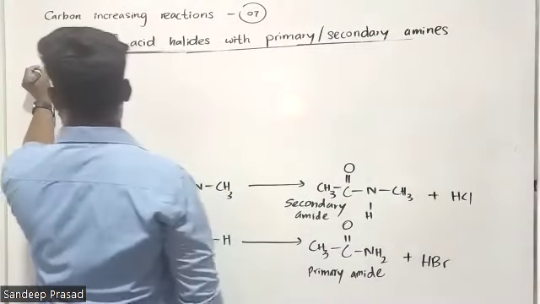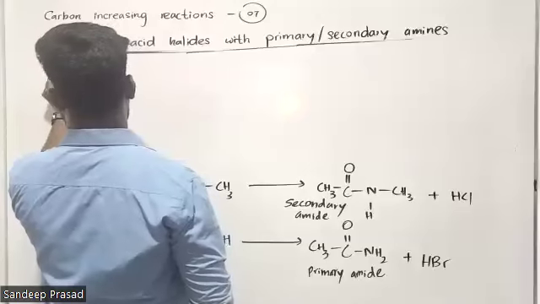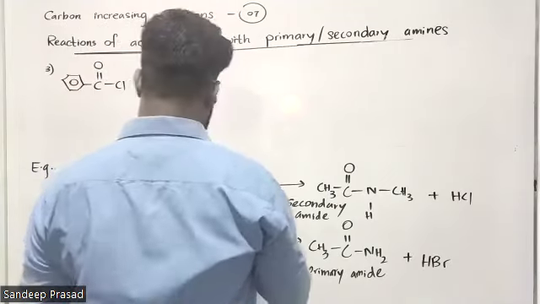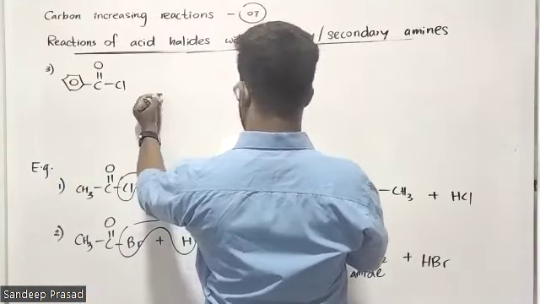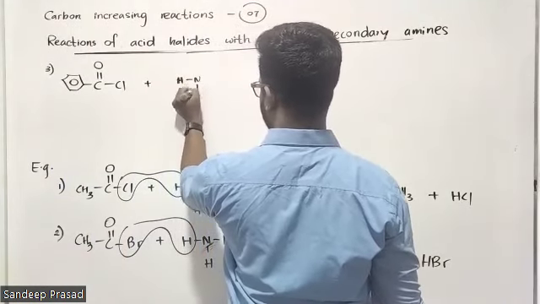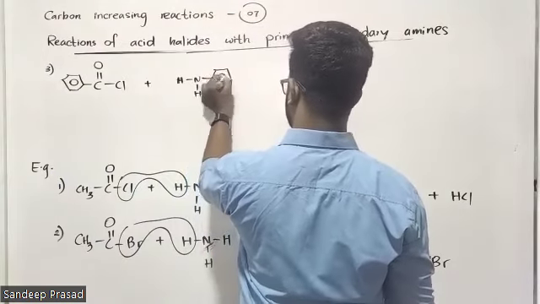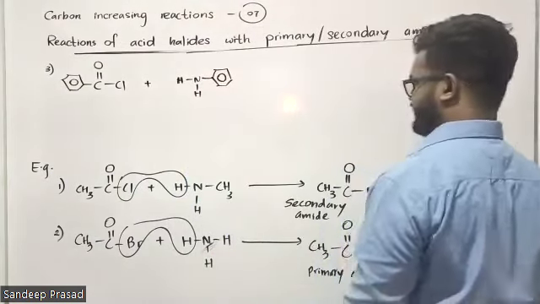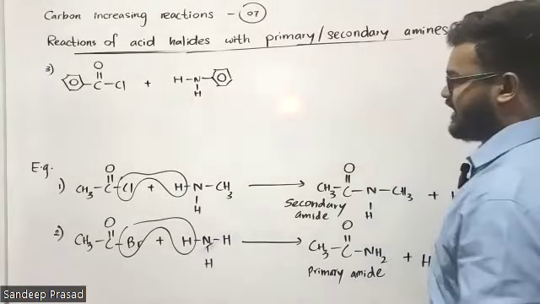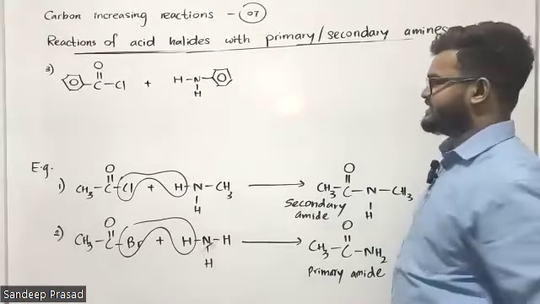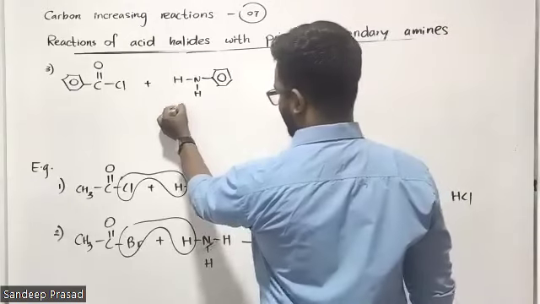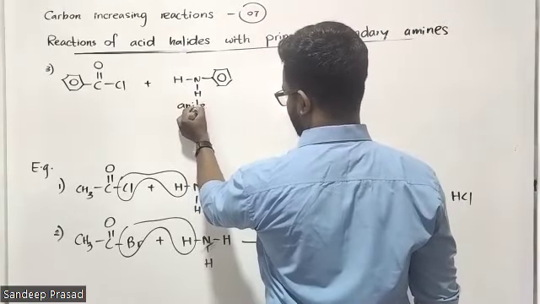Now look at the third one. Third example. Acid halide with benzene compound. And we are going to add here aniline. Right? Students, can you remember? I taught you under the aromatic compounds, in the first tutorial of the organic chemistry, the last part. I taught you about this one. This is aniline. NH2 group is connected to the benzene ring. So therefore, this is aniline.